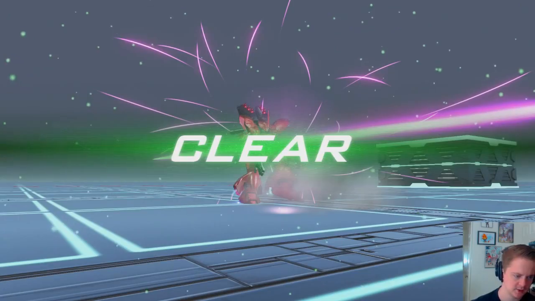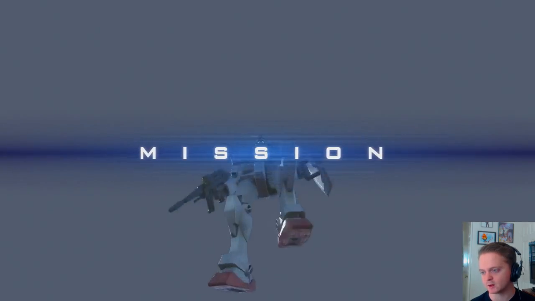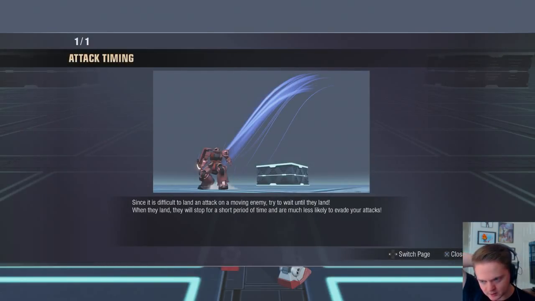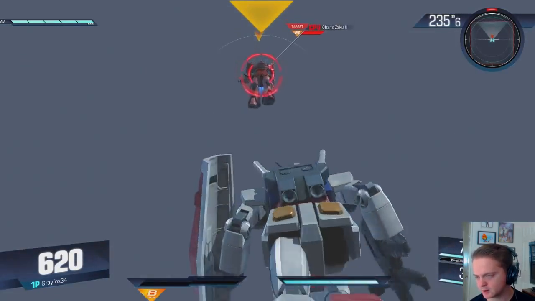Some tip, you should cancel melee combo with a dash or quick step. It quickly resets the combo again. Yes, I'm kind of familiar with that, actually. When I was playing the Japanese version, I kind of picked up on that. And that's what you want to do. I don't know if this has been properly explained to the audience yet. Since it's difficult to land an attack on a moving enemy, try to wait until they land. When they land, they will stop for a short period of time, just like regular attacks. That's a good tip. I'll show you, chat, if it wasn't making sense before, but it probably was.